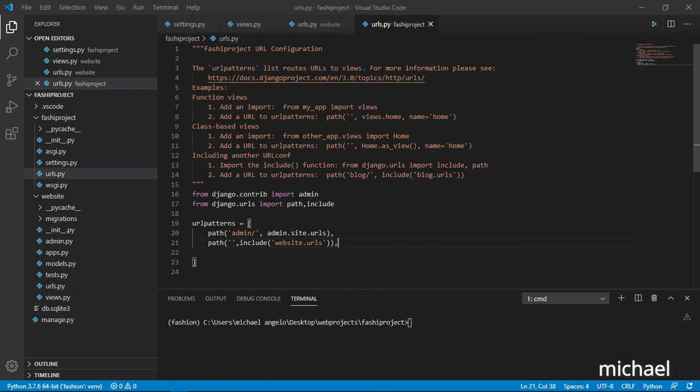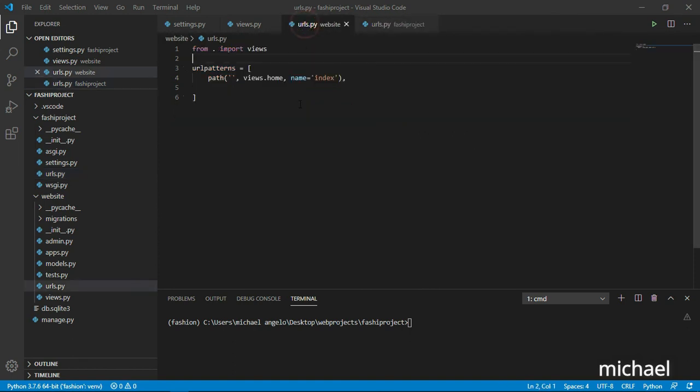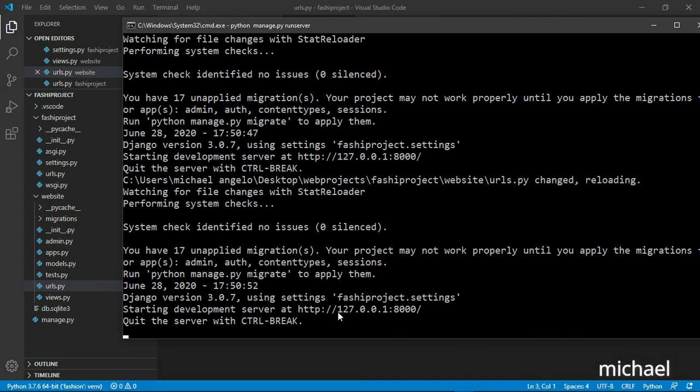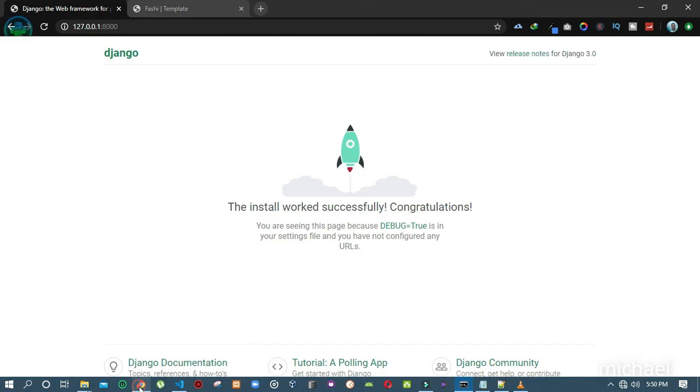Oh, I think we are not importing path. So let's copy this, paste it here and save. Okay, let's see whether there's still an error. Okay, there's no error now. Everything seems to be working fine.